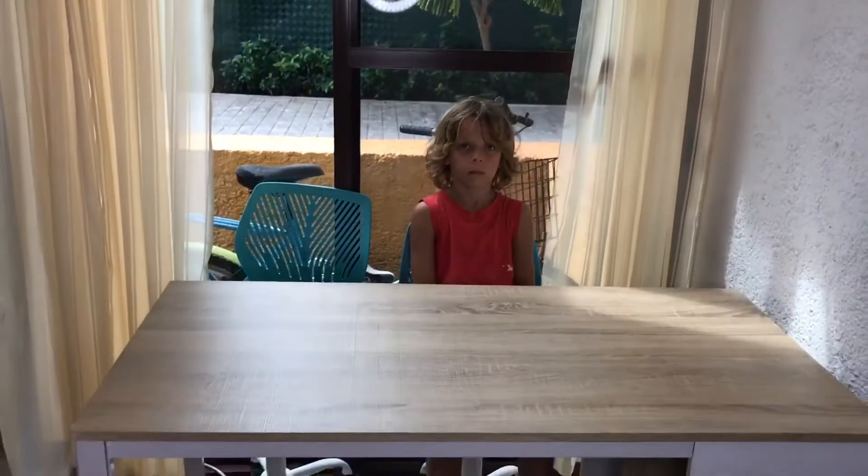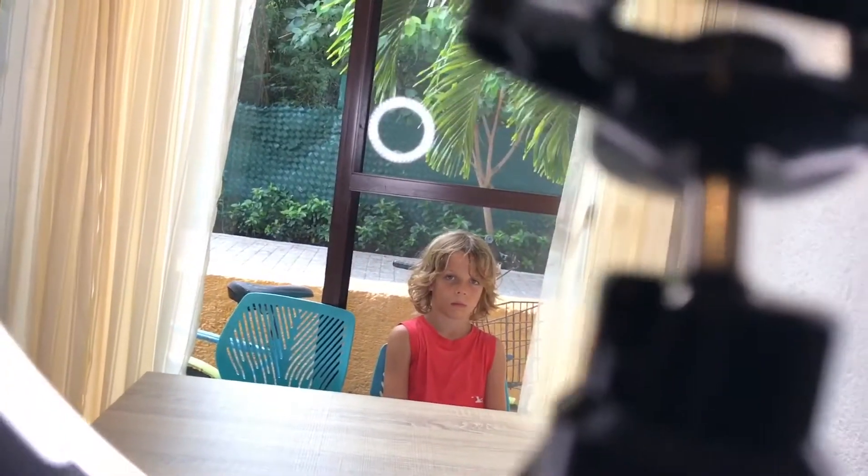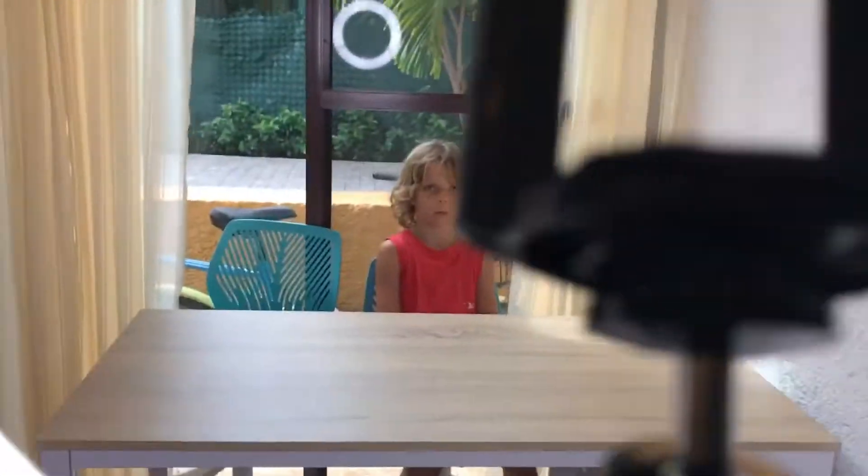So if we close the blinds, we can close the whole thing. This is our new set. I'm going to show you how it looks with Mark sitting in it — this is how it's going to look. Pretty cool, huh? That ring light reflection isn't going to go away — let's try to dim it a little bit. Mark, is this bright enough? Let's play around with this a little bit. Perfect.